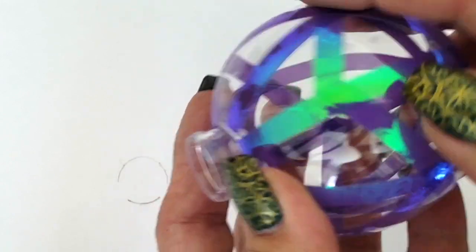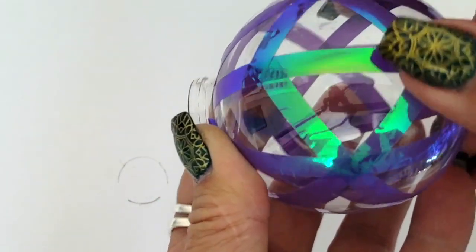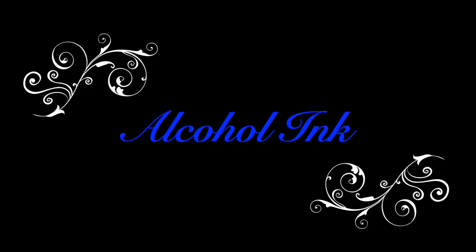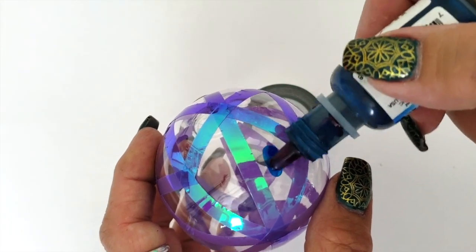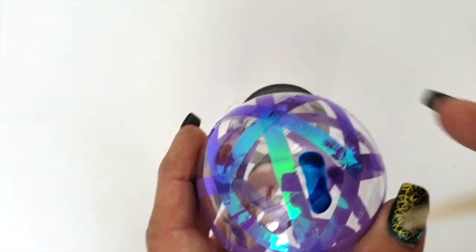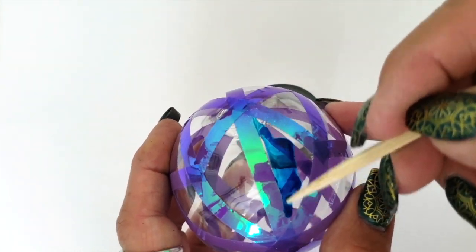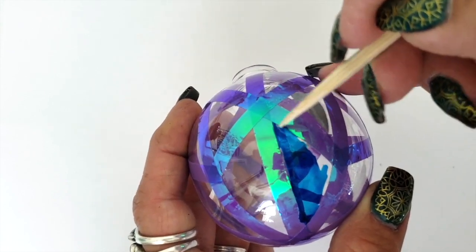Once all your tape's in place, take a moment to make sure everything's adhered nicely down, as you don't want bleeding between the sections. I'm going to be using alcohol ink in various colors. Completing one section at a time, just add a small amount of alcohol ink in one of the sections, and I'm just using a bamboo skewer to move it around and fill up all of the space in that section.